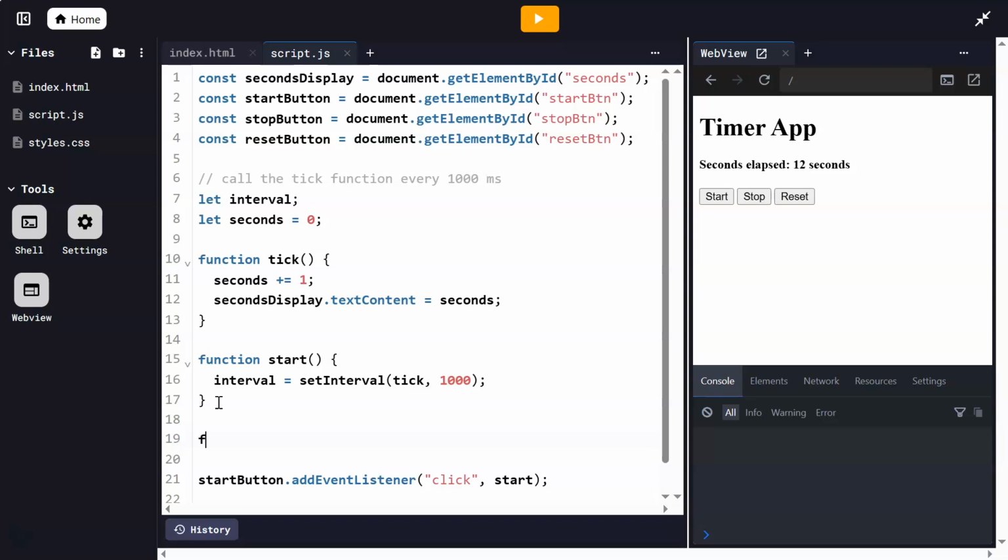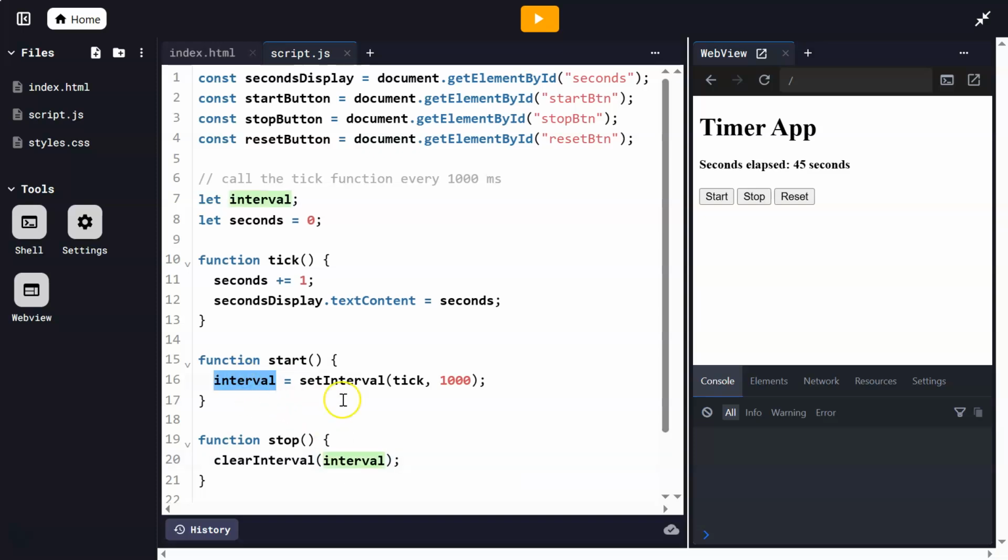All right, so now you can do the same thing for the stop button. For this one, you would say something like function stop, right? And then in order to stop, we can clear the timer. And so in order to clear the timer, we would say clearInterval, and then interval is the object, right?